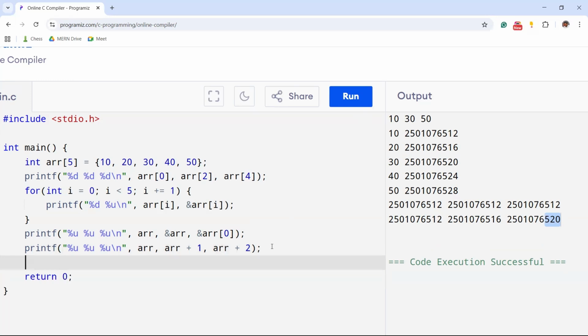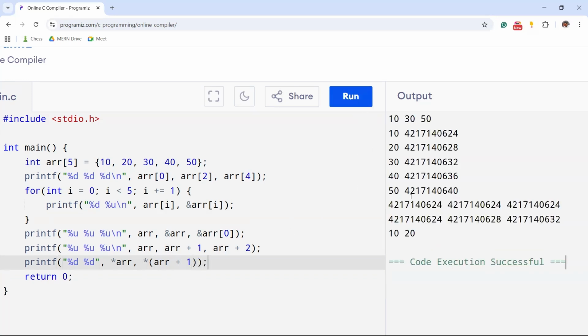Maybe if you try to print the values inside that, %d space %d, I'll say *arr and *(arr+1). Now run it. So you should see 10 followed by 20.